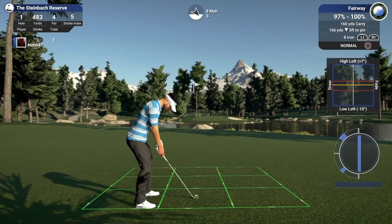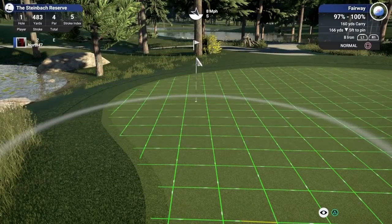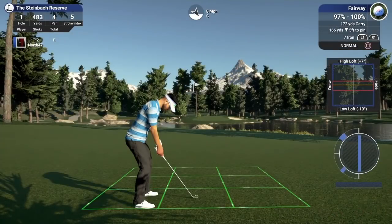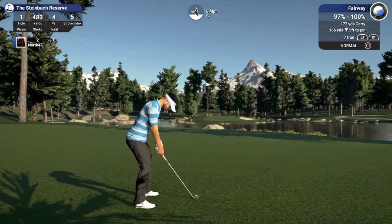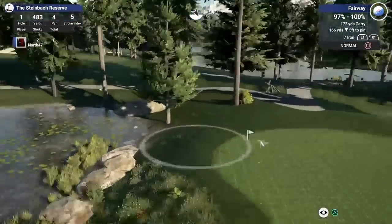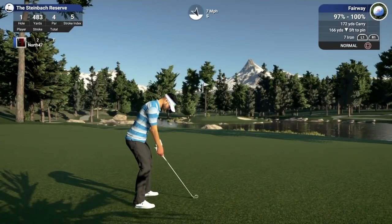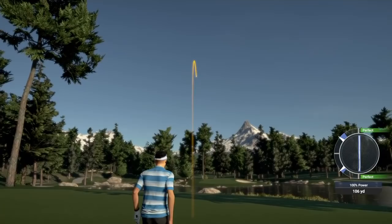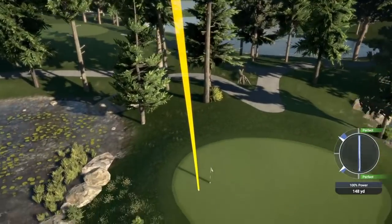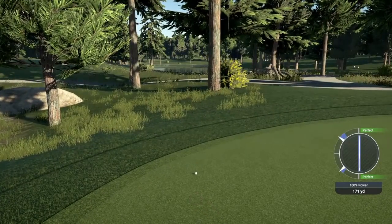The ball is slightly above the feet. I'm not really too concerned with that. 166, 164 to the pin, so it's playing about 170, so 7 iron, maybe a touch aloft, just a little bit. I want to drop it out maybe about 5, 1, 2, 3, 4, in and around about there, maybe a touch back in. It's a good swing, come on, get around. It's tracking around nicely, now is the wind going to hold it for me? Oh, it ran on. I have to remember the greens are firm and fast.